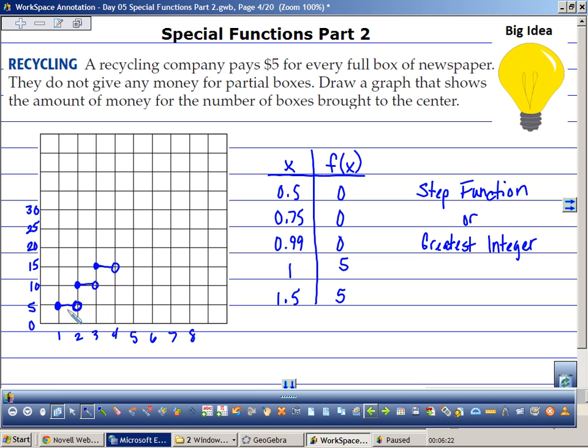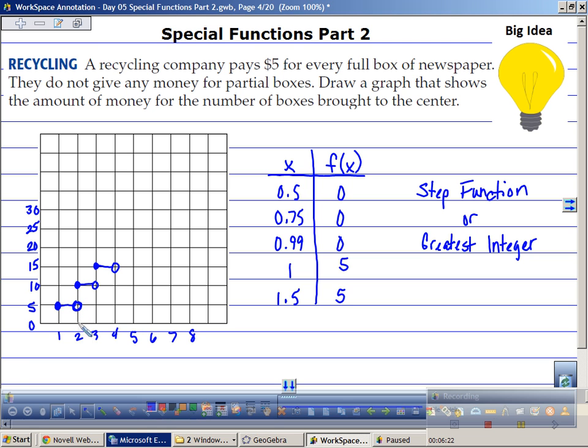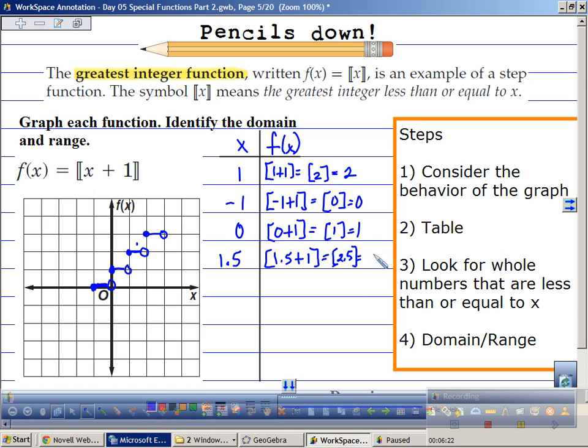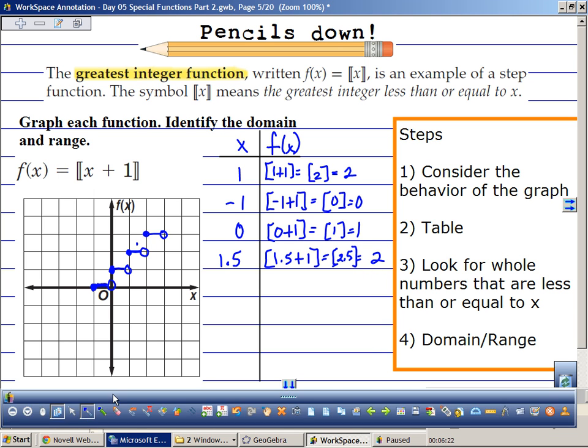If I put in 1.5 boxes, did I make it up to the 2 boxes? No, so I get paid for the one that's right below it, right? It's the same exact concept. That's why I used that real-life example first. So when I put in 1.5, do I get up to 3? No, I don't. So my answer to this is 2. I didn't get up to the next integer, so I fall back down to 2.